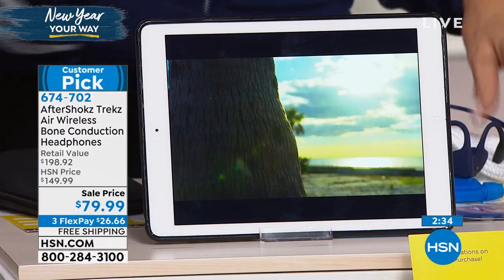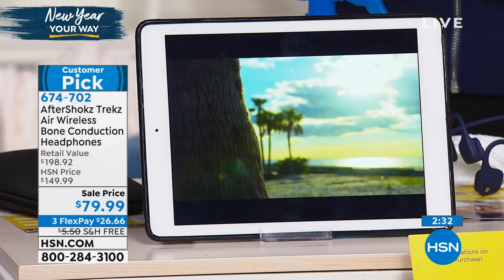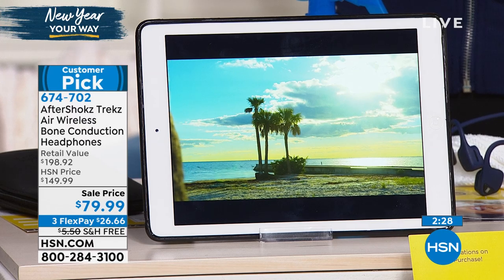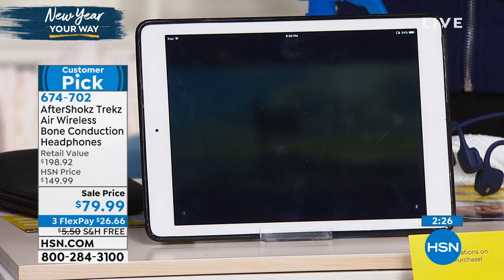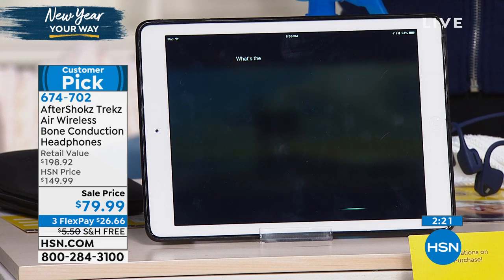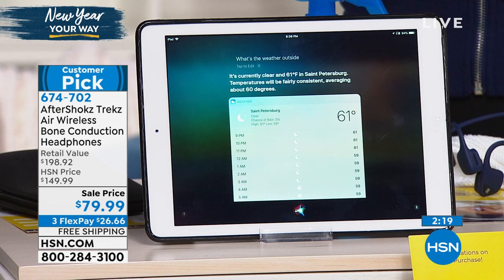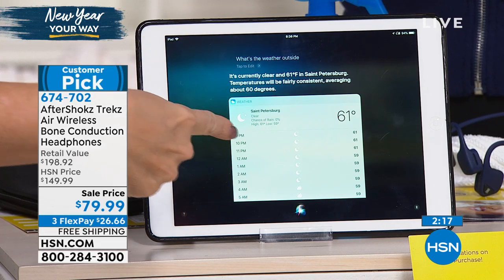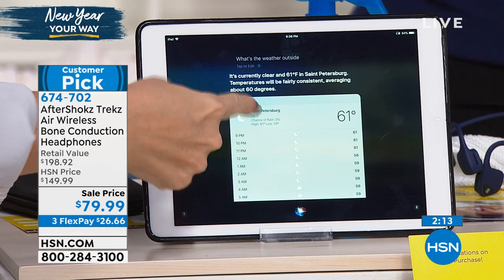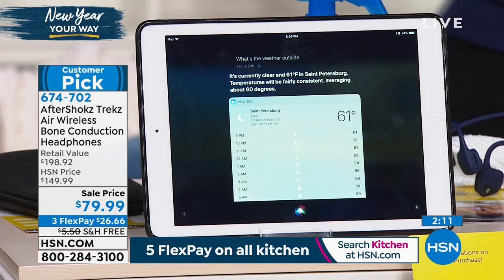One big magic button on the side and then volume controls. That's it. So I'm going to press and hold right here. This is an iPad, so we're going to use Siri. What's the weather outside? So she's talking to me and giving me the scoop in my headphones. And I'm right next to you, I can't hear it. And you can't even hear it, that's that leak-less layer technology.